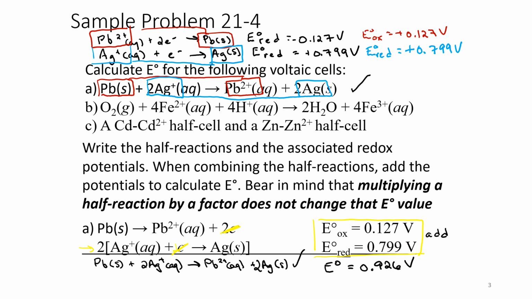All right, I'm going to let you guys look at part B on the next slide, but I'm going to work part C. So let's look at this one here before we get over there, because if we notice, part B is just a little bit more in depth and more complicated than A was, but it's still just going from two different half reactions and figuring out, I can look at the potentials in our standard potential tables and figure out which one's the reduction and which one's the oxidation by the way that they're written. C, however, has cadmium to cadmium 2 and zinc 2. And that one's going to have us do one more little step in it. So let's see what we're going to do on part C on our next slide.